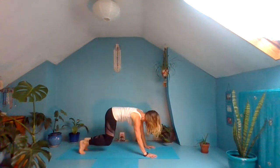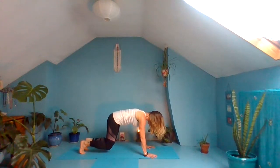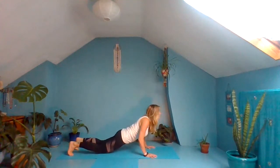Okay, let's start to lower the knees slowly down onto the mat. You can hover the knees just above the mat if you like. And then drop them down and lower the whole body down to the ground.